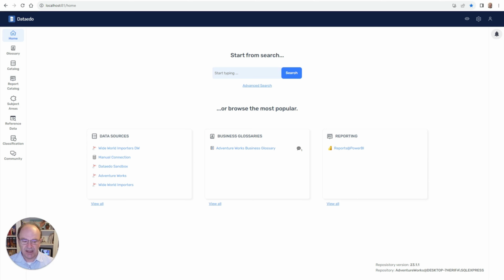Also there we see information about what repository this web catalog is connected to. There are occasions when it is necessary to create more than one repository, and if you do, you must have a separate portal installation for each one. This just allows you to quickly recognize which repository you are connected to.